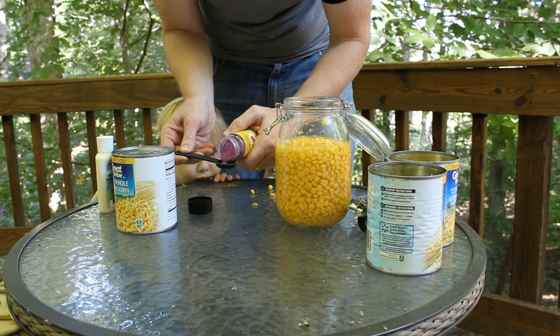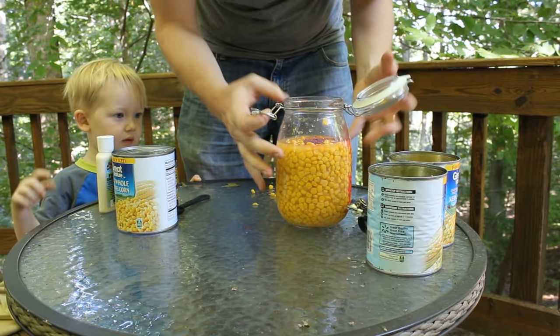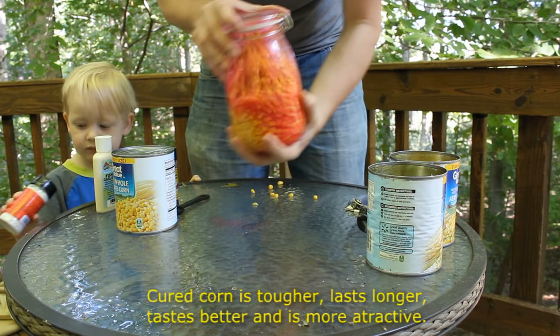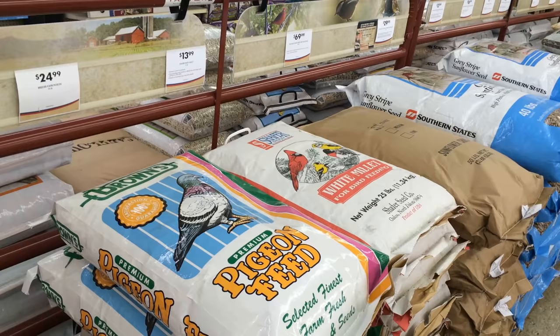Number three on my list is cured sweet corn. You cure sweet corn by taking the Pro-Cure Kokanee Killer corn dye and adding it to a can of sweet corn. Curing sweet corn this way makes the corn more attractive, makes it last longer, and also makes it tougher so it doesn't fall off the hook as easily. Unfortunately, it does cost a little bit extra to buy the dye and requires a little bit of prep time — about 30 minutes. The same disadvantages that occur with sweet corn also occur with this.